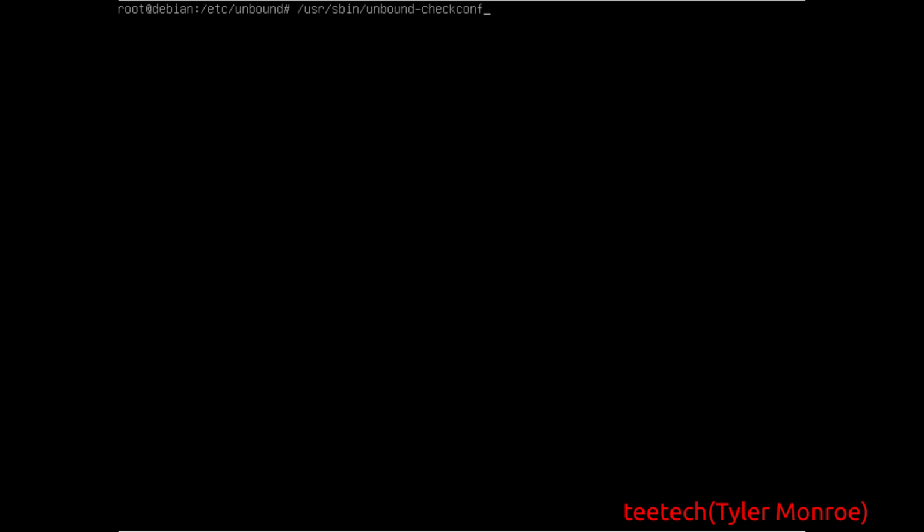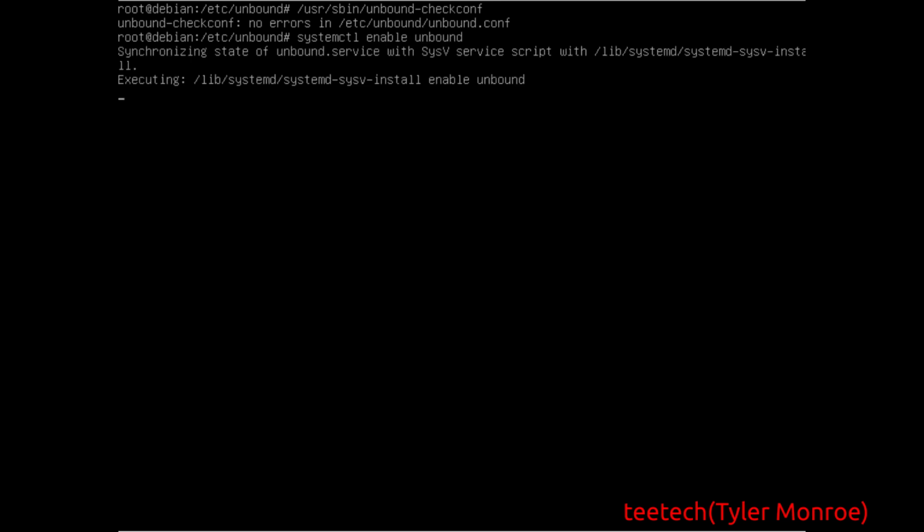Alright, apologies. What happened is just because I'm root, you guys specified the whole path. So with that command, though, that checks the file. So there's no errors in the file. So what we want to do now is use systemctl. First off, we want to enable unbound because we want it to start on boot. And after that is enabled, then we'll start the daemon. So systemctl start unbound. And if you prefer, if it was already running, you can do restart unbound.